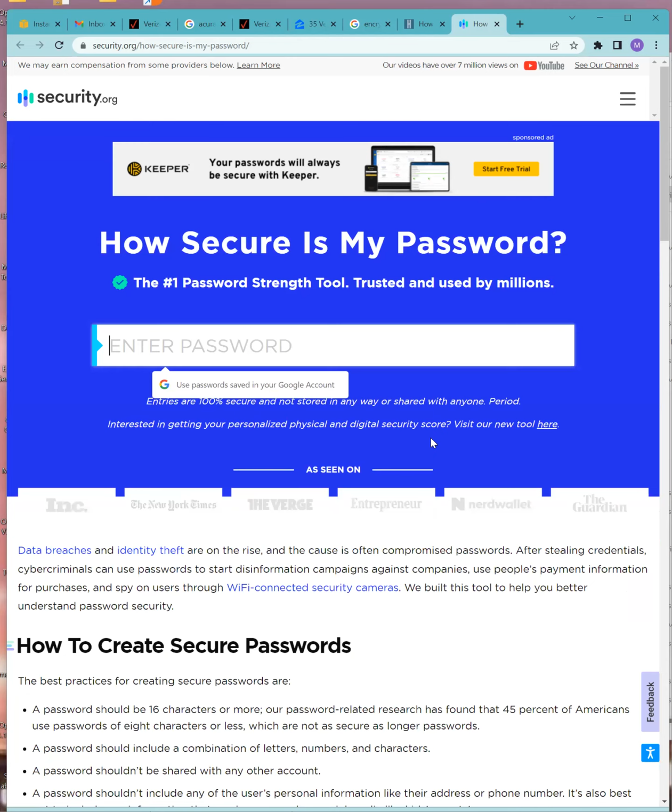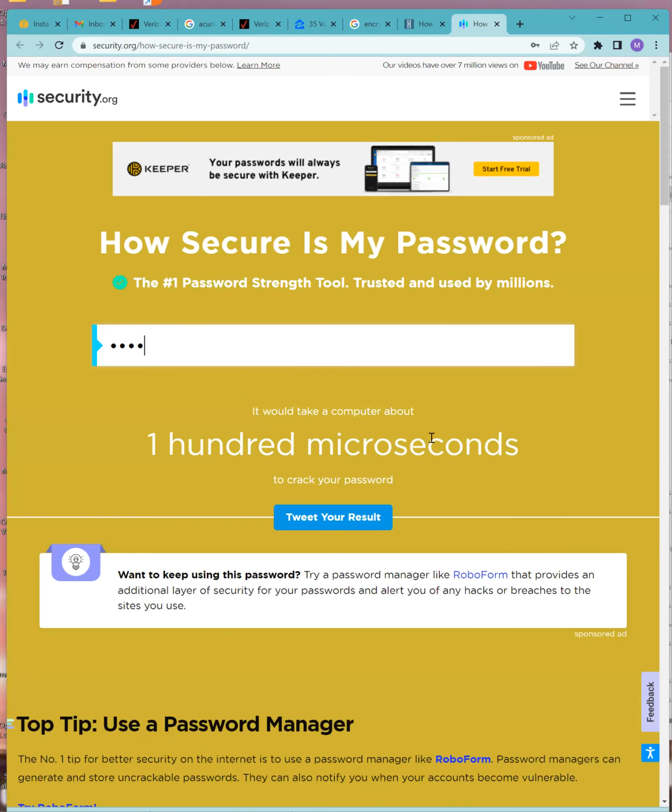Let's say, this is a test 1, 2, 3, 4, 5, 6. See, to use the keyboard combinations, a computer has to try 2 trillion years to break this password. But remember, this is a very long password. This is a test 1, 2, 3, 4, 5, 6.